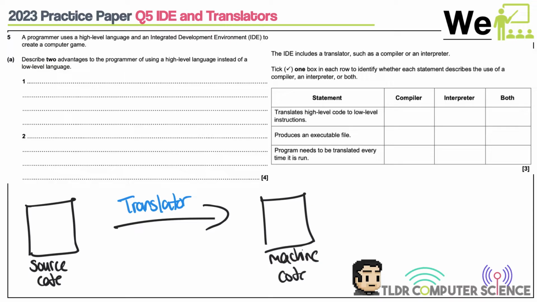All right, okay. Describe 2 advantages to the program of using a high-level language instead of a low-level language. Where would we see a low-level language being used? For instance, a washing machine. Do you think in your washing machine you've got the kind of chip I have in my MacBook here? No. You'd have some very restricted purpose, cheap as you could make it chip that can do a handful of functions. It's not going to have like 20 billion transistors. It's going to have a few thousand, right? It's going to be simple.